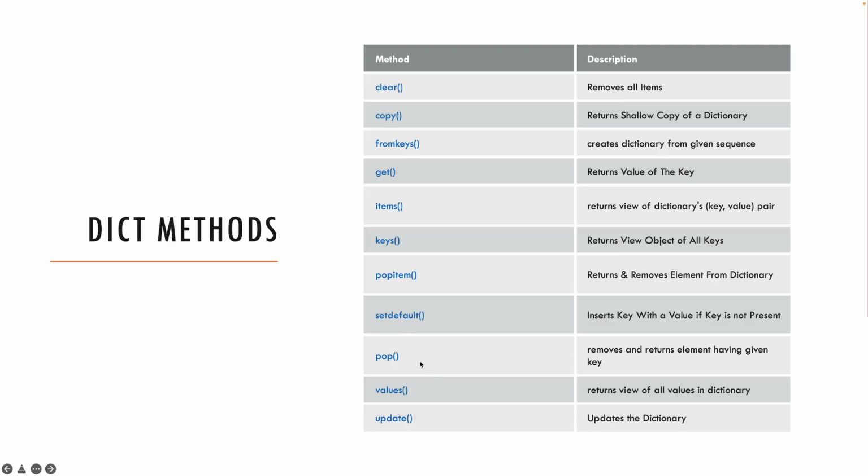But pop is like, we have pop on list as well, but there it removes the last element, right? But here, remember we discussed these dictionaries are unordered data types, so there is no order. It is not guaranteed, or we don't know at all the order in which they are stored. These are unordered. We have nothing to do with order because we use keys to retrieve values. And pop takes a key to remove that particular item.